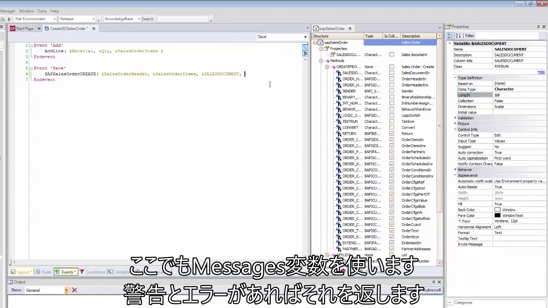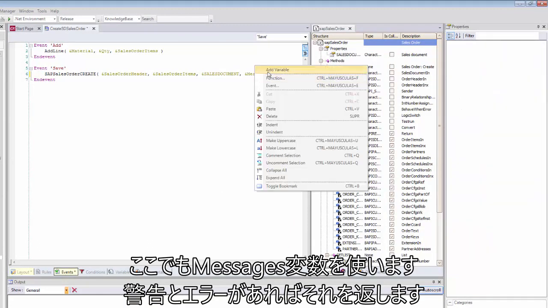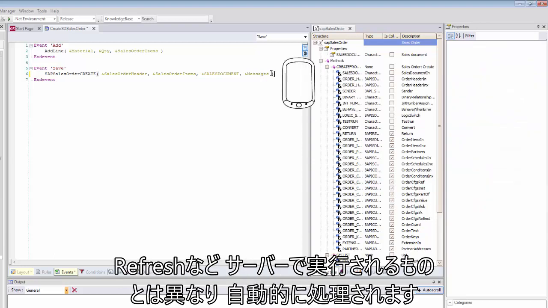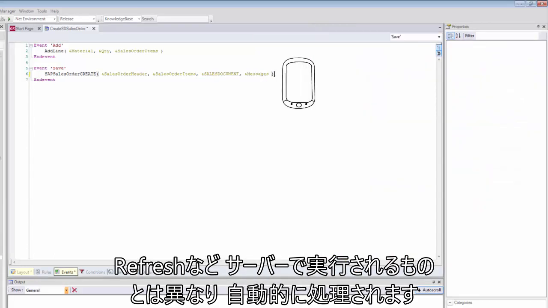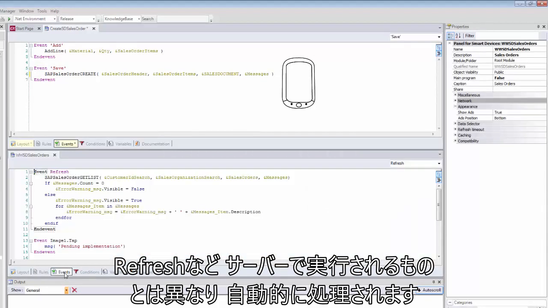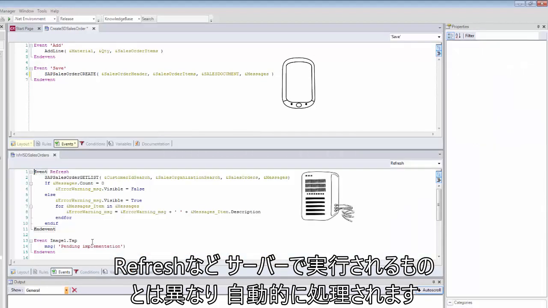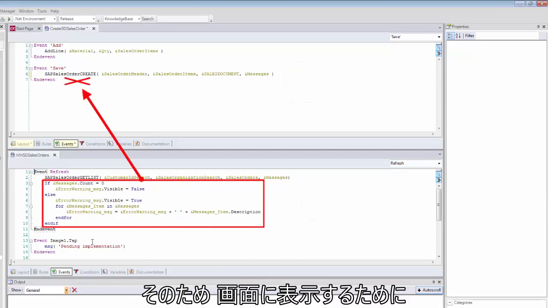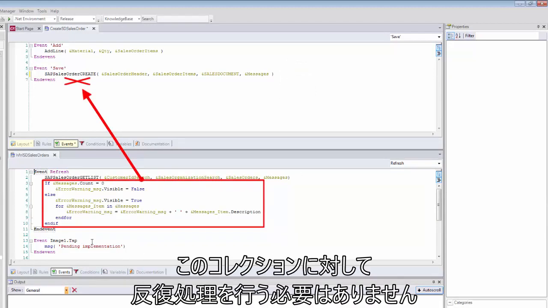As usual, there will be another one called Messages, with the possible warning or error messages. Since it's an event executed on the client, that is to say, on the device and not on the server, such as refresh, they will be automatically handled. As a result, it will not be necessary to run through this collection to show them on the screen.